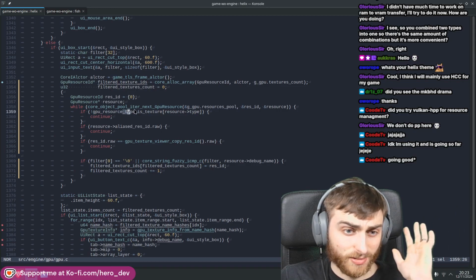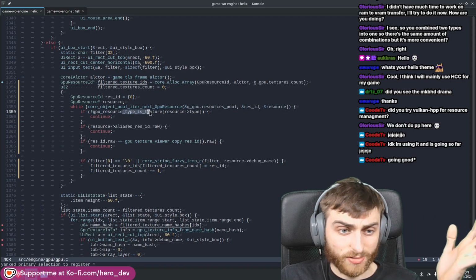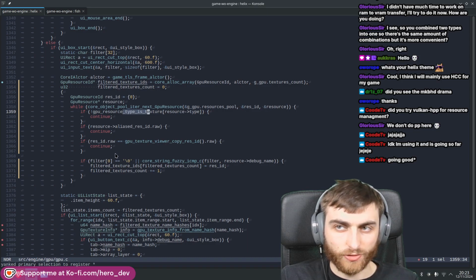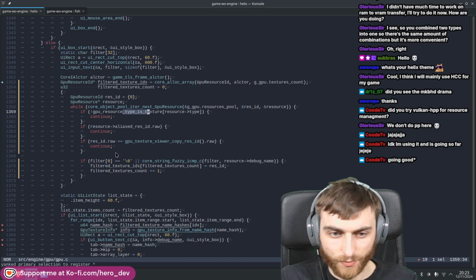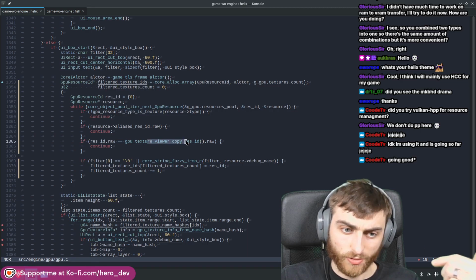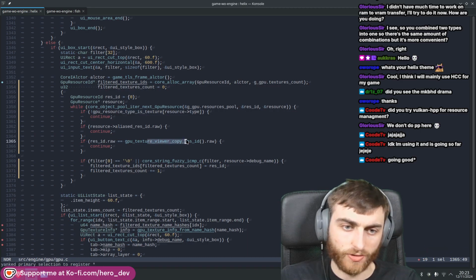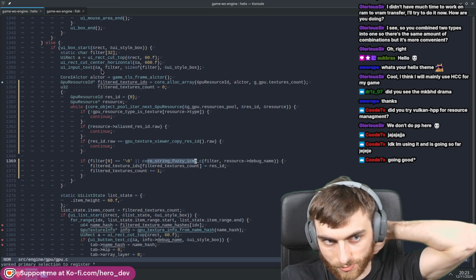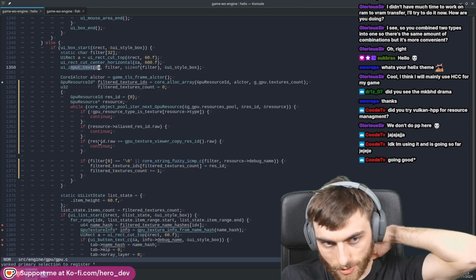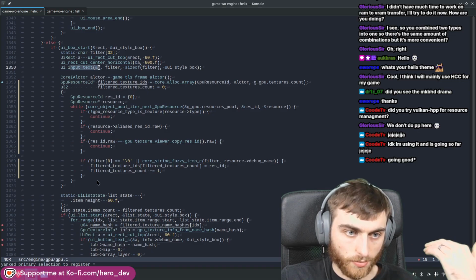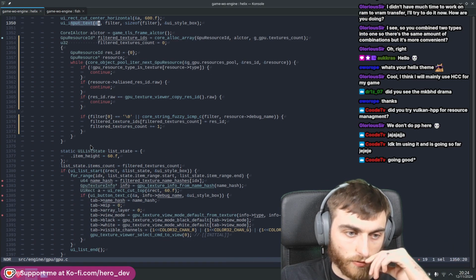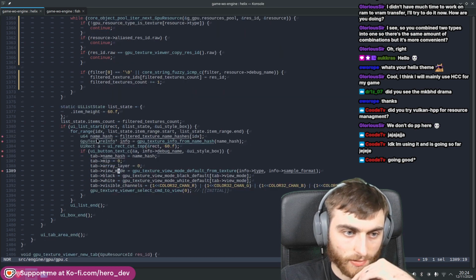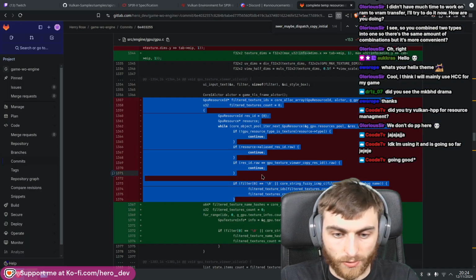If it's a texture, it's basically filtering out textures that are not texture views and are not the texture viewer copy texture, the one that actually gets displayed, and filters based on the fuzzy search filter up here. And then we'll just below display a list. Actually display the list. So I've got to change that as well.